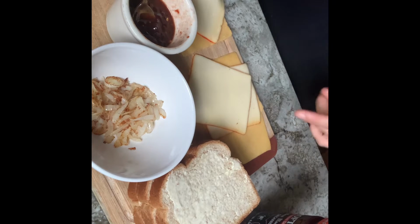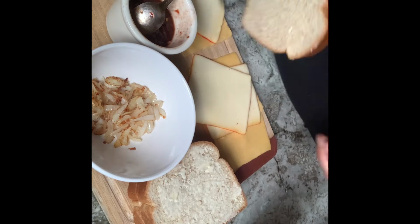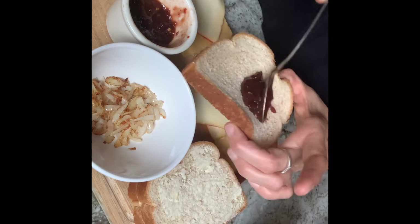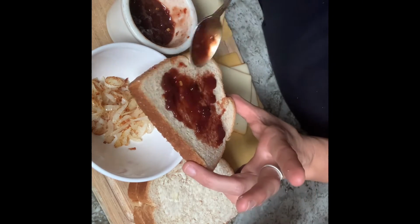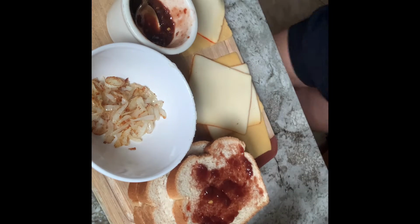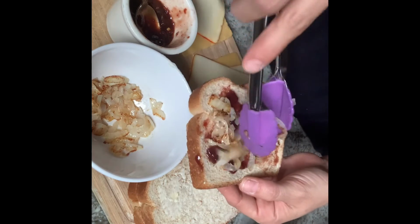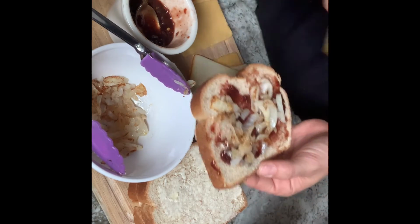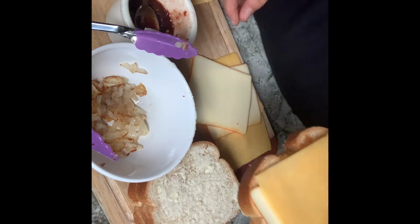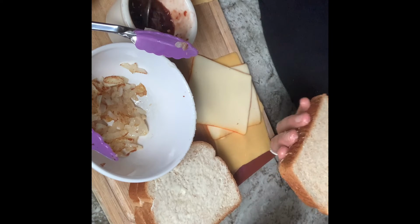All right, I'm just gonna do a really quick assembly of this sandwich. So the side that does not have the butter, I will put it over, spread a bit of this deliciousness on it. Grab a little bit of the grilled onion. A little bit of Munster, Gouda. So I'm gonna do that with all of them, all sides.